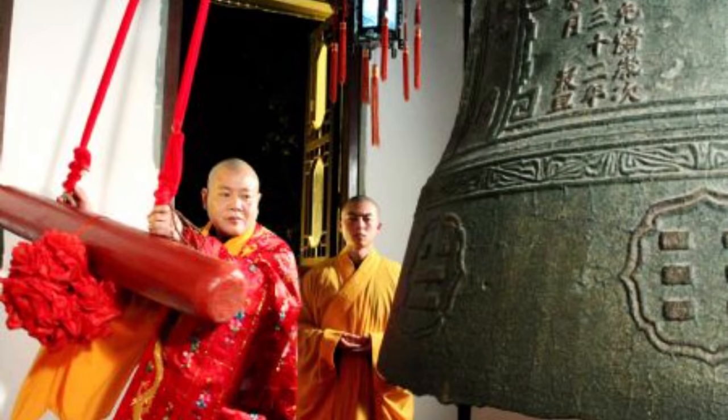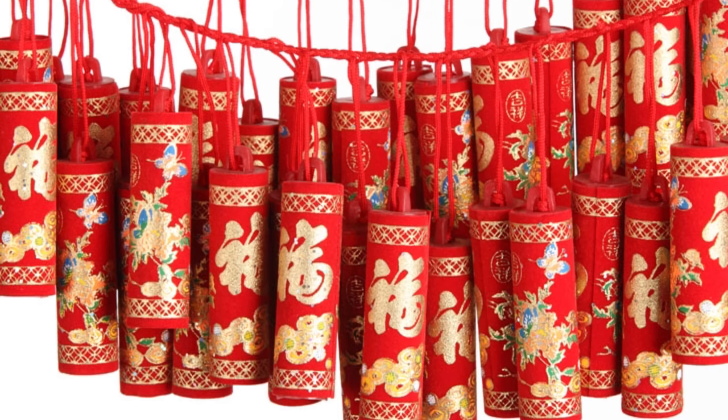This year it's believed that the Chinese are going to celebrate their new year during mid-February, and it's meant to take about two weeks for them to fully celebrate. The way they actually celebrate it is through the explosion of light and sound, which is why today we are going to be letting off a decorated Chinese lantern. In China they normally celebrate through bell ringing, setting off firecrackers, and also watching lion dances in the street.